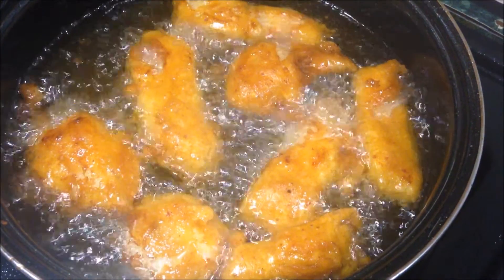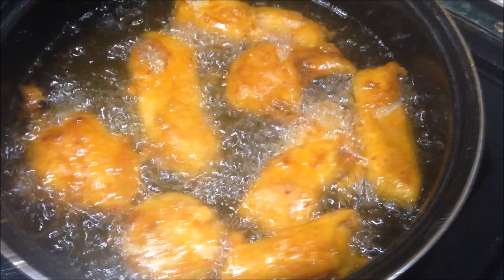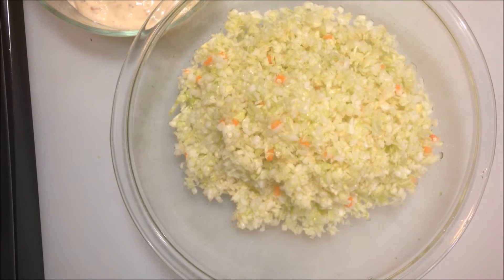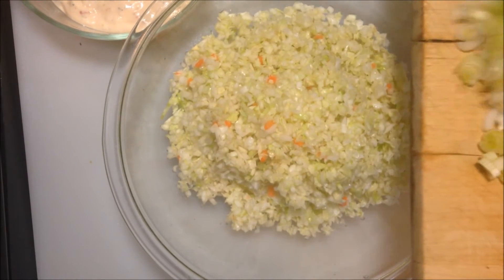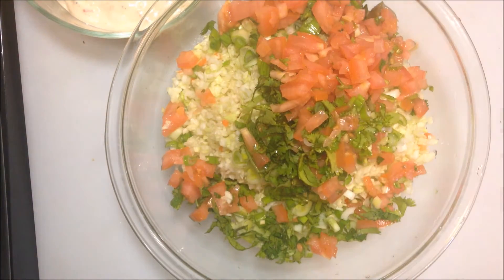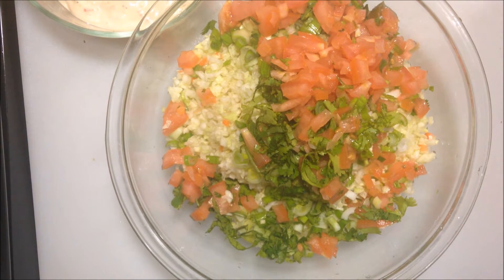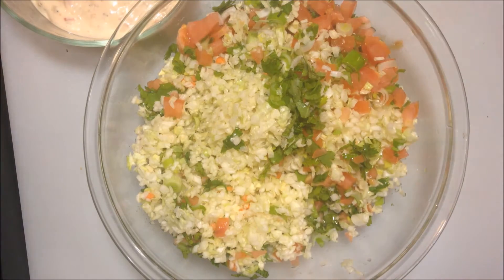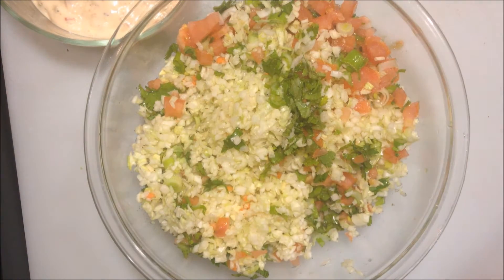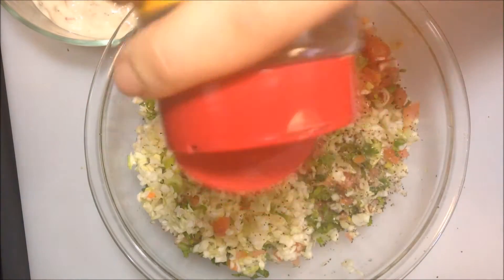In the meantime, I've gone ahead and fried my fish using the fish recipe I shared with you before. After frying, I strained those and moved on to the third part: the cabbage salad. I have about 3 cups of cabbage, finely sliced, with a little bit of carrot, a cup of cilantro and green onions, and one large tomato — all diced together, with salt and pepper for taste.